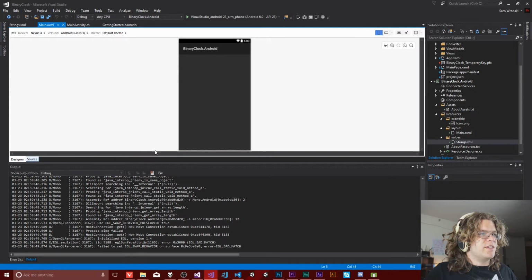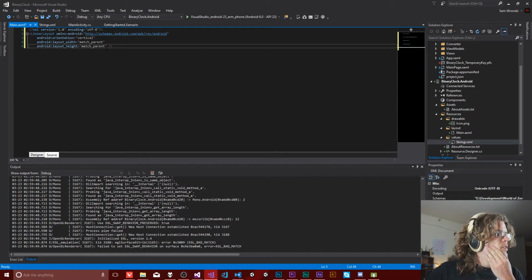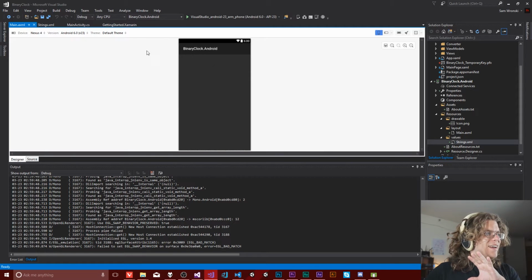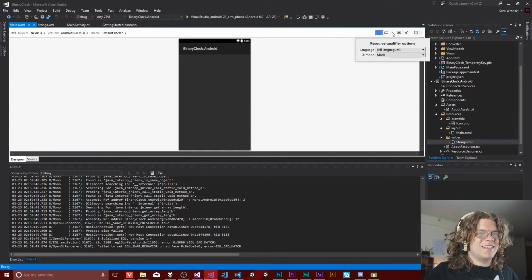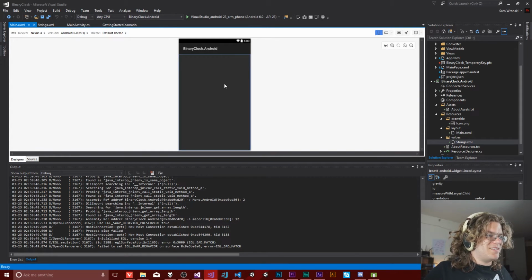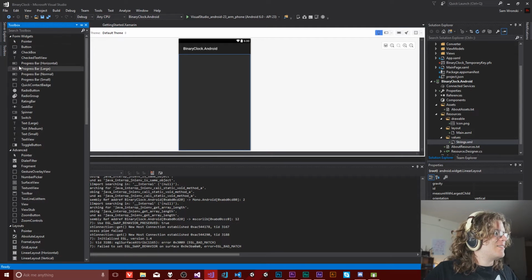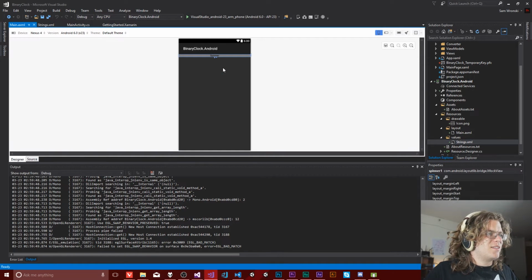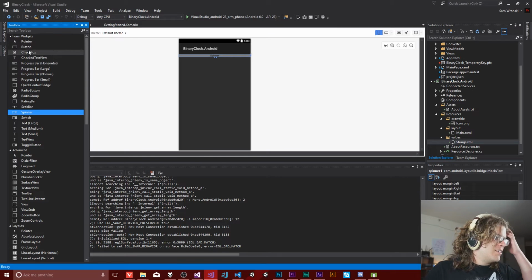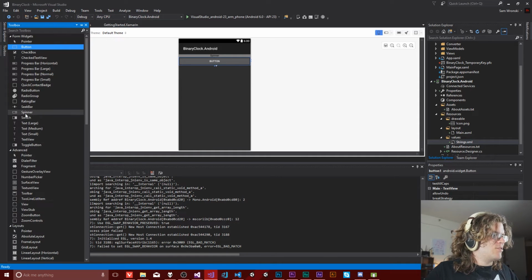Now let me jump over to the source here. Okay. So, like I said, my Android knowledge is a little bit sketchy, so we're going to make this up as we go. Well, I'm going to make it up, and you guys are going to yell at me in the comments because I'm going to get this wrong. So I don't actually know how to use this at all, which is probably not a good thing. But let's see, does this work? Cool. So I'm just going to mess around with this quick and just drop a bunch of things in here.